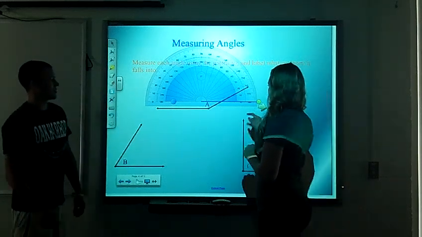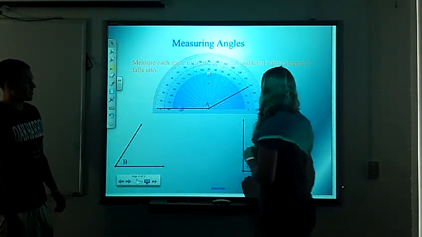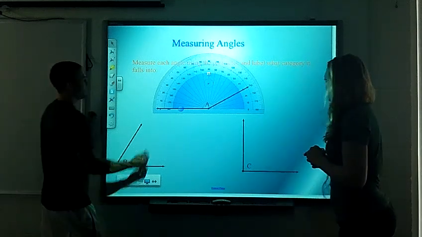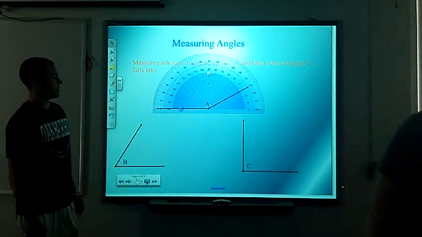I don't know if I did that right. The arrow's pretty cool though. So what does that read just about? I think 150. Yeah, that's about right. This would be 90 degrees, and then since it opens up farther, it's an obtuse angle. We would label it, but it's okay.